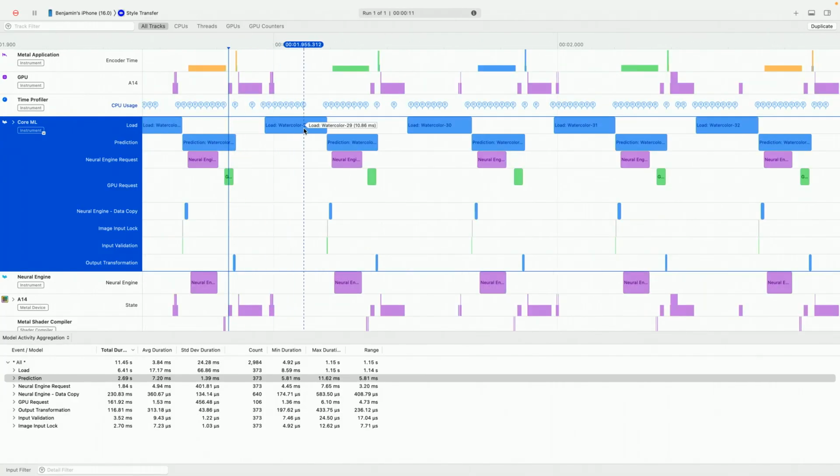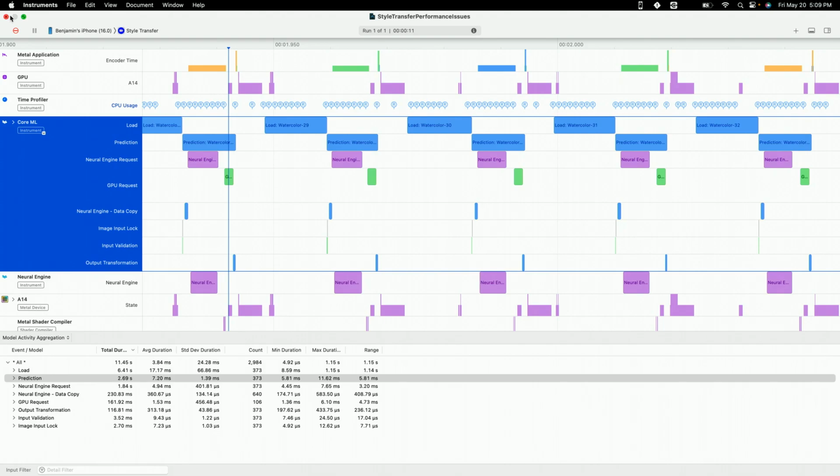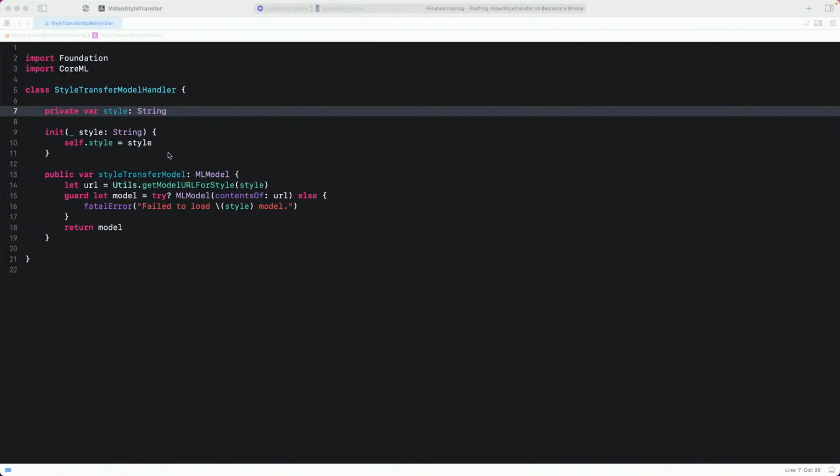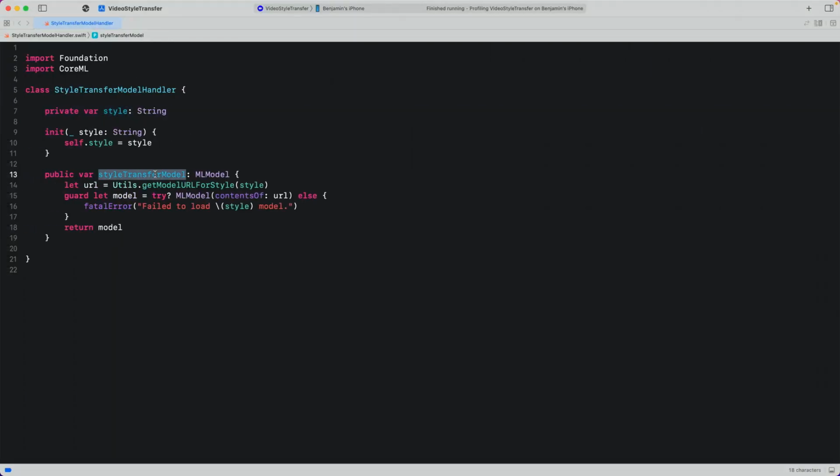I'm noticing that I'm reloading my CoreML model prior to calling each prediction. This is generally not good practice, as I can just load the model once and hold it in memory. I'm going to jump back into my code and try to fix this. I found the area of code where I load my model.